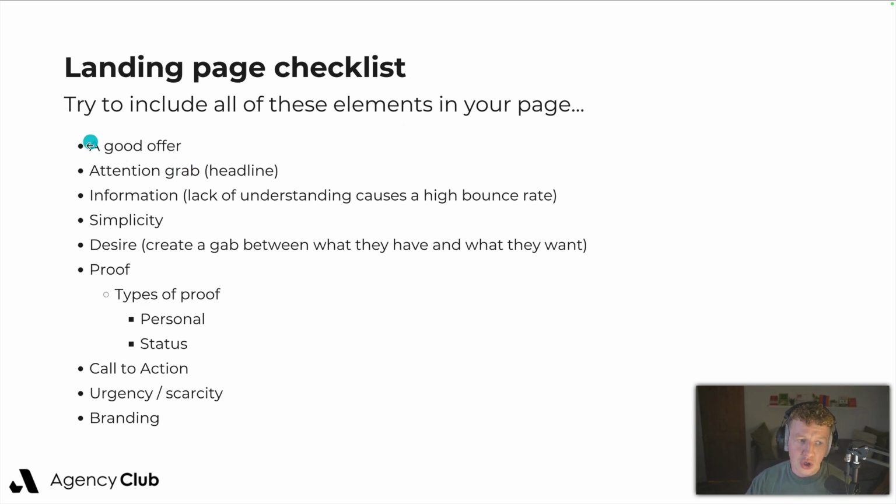Number one, a good offer. Now, a landing page, any funnel campaign, needs a solid offer. I'm going to go through some examples of those in a little bit. This video isn't about offers, but you do need a good offer. Think about it. If you're advertising a product, you need to give the user a reason to opt in now, and that usually comes in the form of an offer. And we pair our offer with a little bit of scarcity and urgency, which we've got down here. We've created a really killer, conversion optimized combination. Okay, we've got a great offer, and that offer is limited by a certain time frame or to a certain number of opt-ins. Then you've got a really killer combo there.